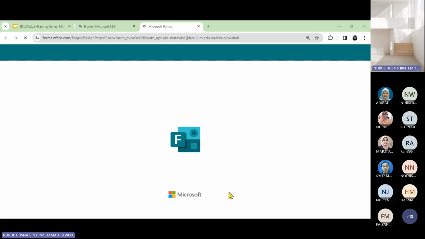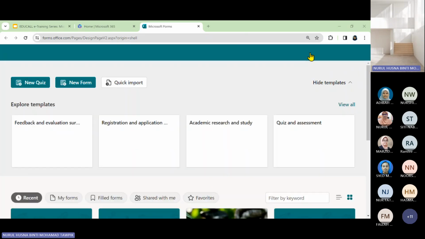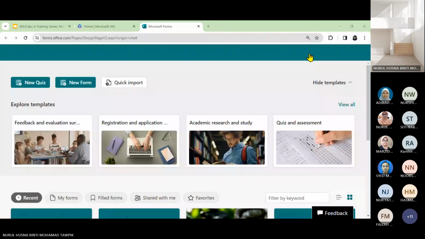Okay, so the internet is not giving the cooperation that we needed. Bismillah. Okay, so can you see the Microsoft Forms appeared on your screen right now? Yes. Yes. Okay. Alhamdulillah.